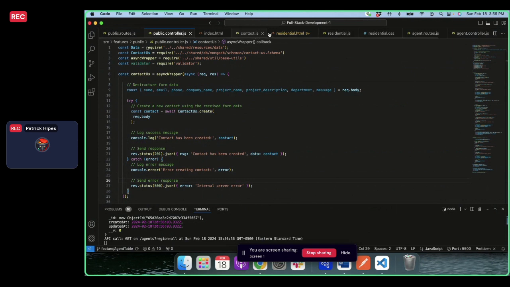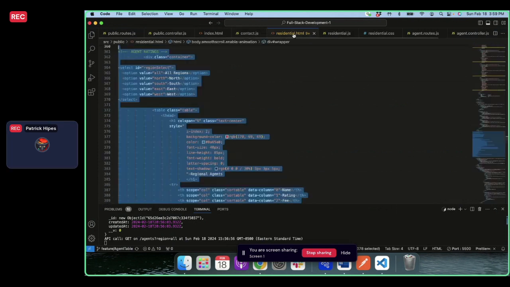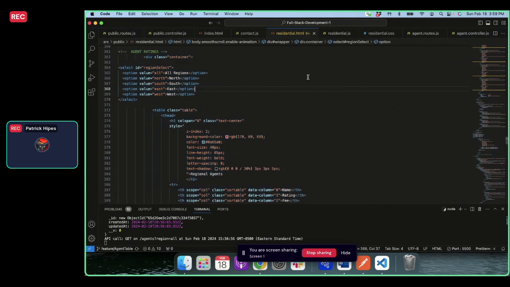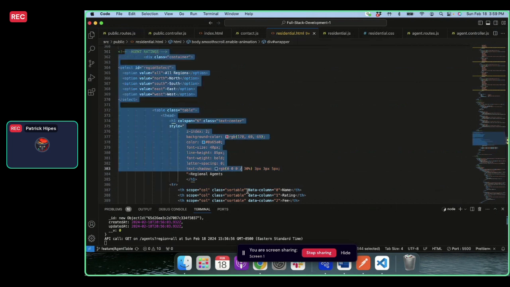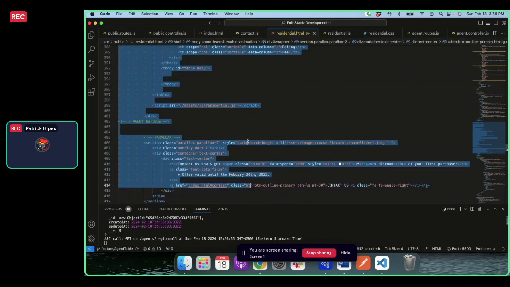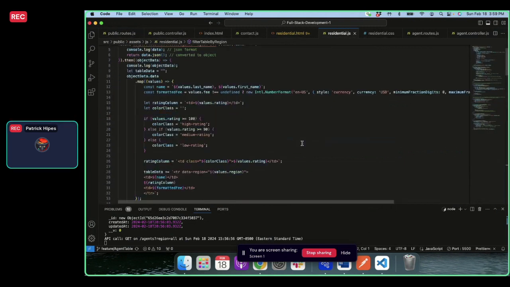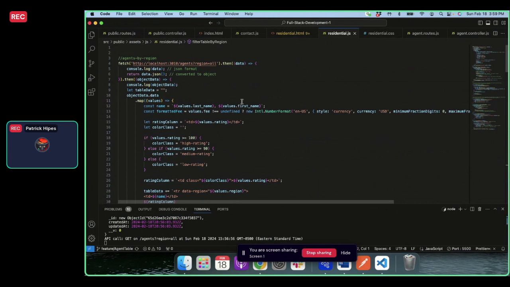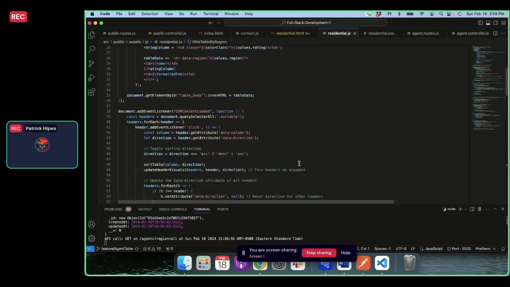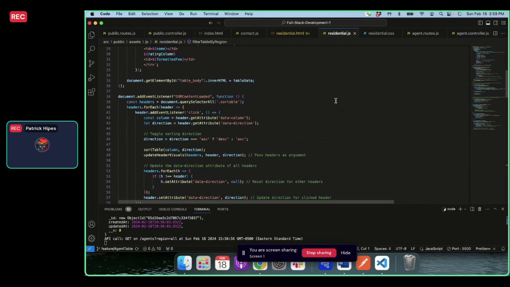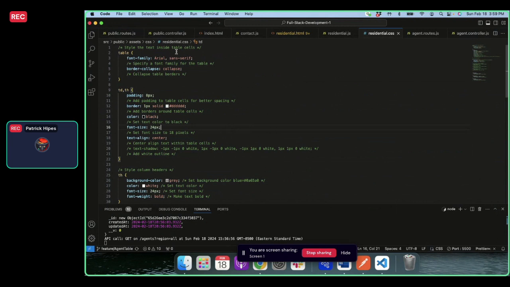Okay. Continuing on, in the residential HTML, so the residential page down there, this is where we had our table populated. So we named it agent ratings. It's stored in this section. Okay. This is where we actually imported all the agent information from our backside database and built the table with sorting features, and we added color styling to it and everything using the residential CSS.